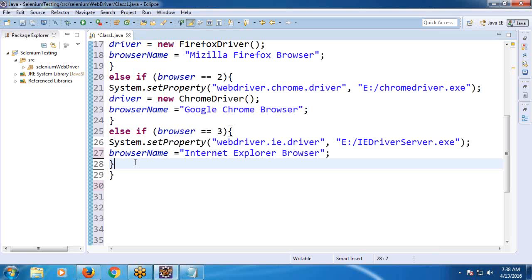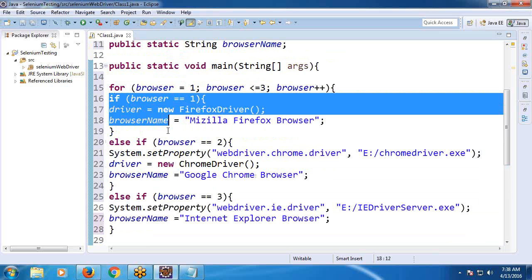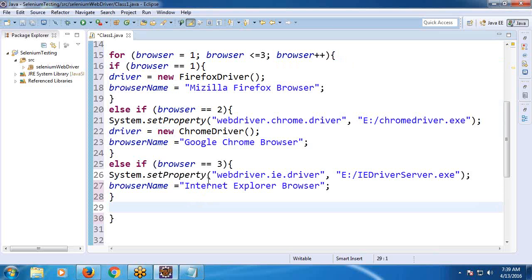Next, after this if structure, observe, this is the selected one. Sir, don't you think we need driver equal to new Internet Explorer driver? Yes, required.